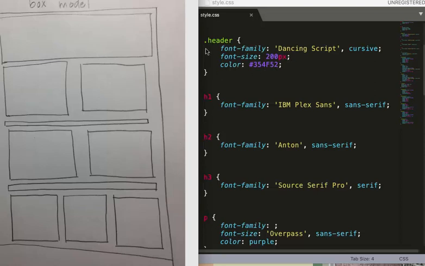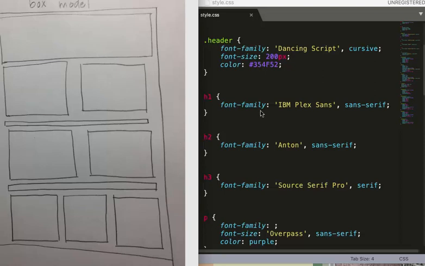Notice when I'm writing divs, it's dot, and then whatever you're calling it. I could call this blue elephant. It doesn't matter what I name it. You have to name it something that makes sense for you. So to me, it's the header, so I named it header. And these are the only things that I wanted to put in it or behind it. I could add all kinds of things if I wanted, but I don't want anything else there.